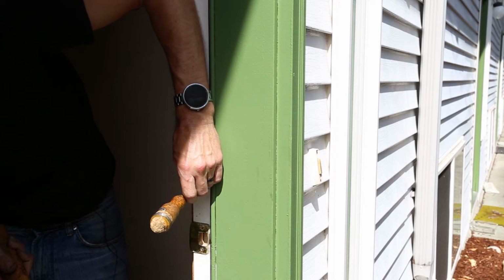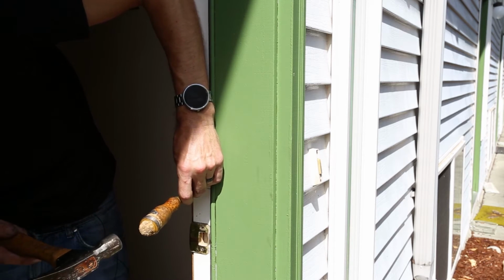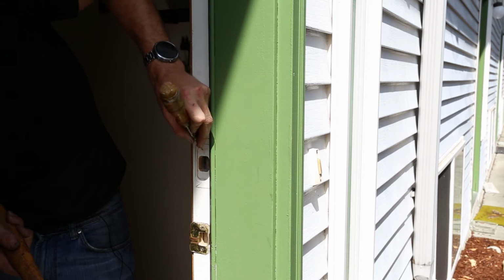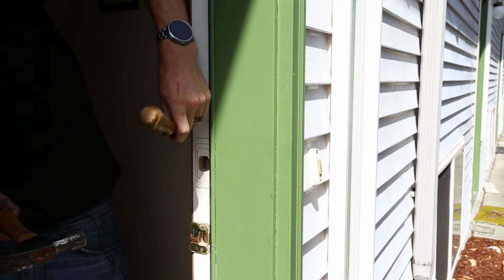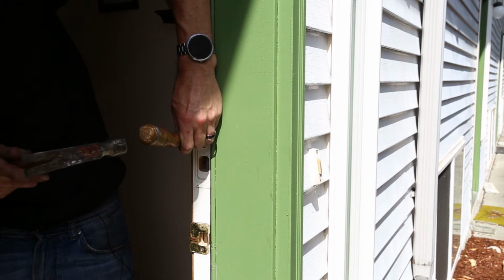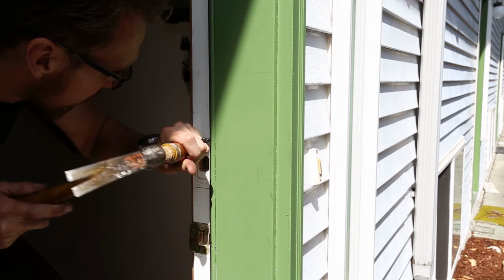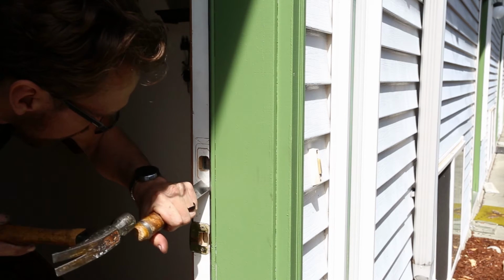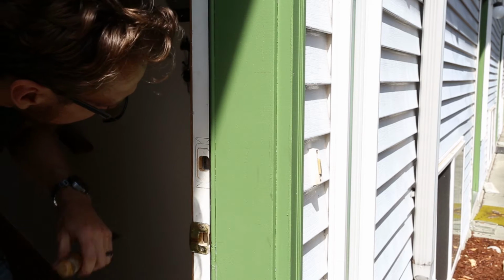Now for rounded corners, you can just take the edge and go like this. Make several small cuts. As long as it's a little bit smaller than the plate, it will actually smash down the edges and fit pretty solidly. The plate I have is basically square, so it's going to be easy.